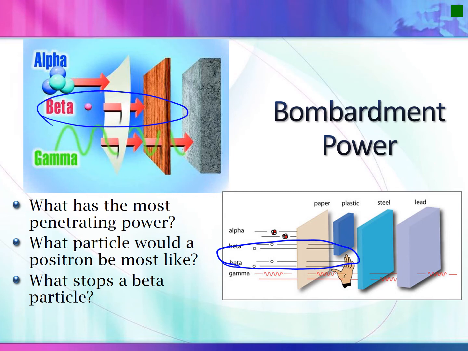So what stops that beta particle? In the first one, it's stopped by wood. In the second one, it's stopped by either plastic or somebody's hand. Okay, but notice that a beta particle can go through paper. Notice that an alpha particle is stopped by a piece of paper. The reason why is because alpha has a mass of 4, so it's really, really large and it can't penetrate that much.